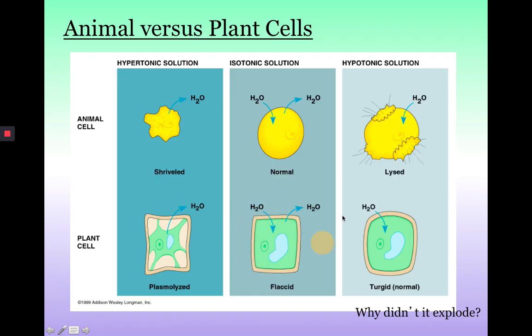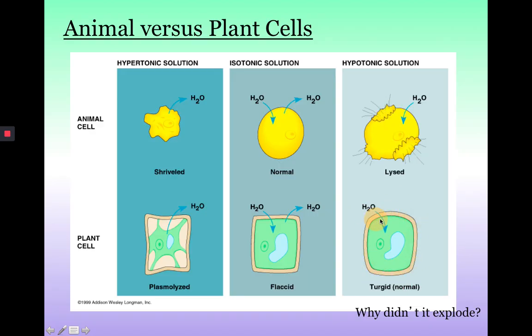They'd much rather be in a hypotonic solution where water is going in because they have an advantage, okay? Take these two cells. Now, I know in this visual, this cell just looks like it's hairy, okay? But this is actually exploding. Why? So much water has moved in that this cell went boop. It exploded. It underwent cytolysis. It lysed. That's very bad. The plant cell, on the other hand, chilling.